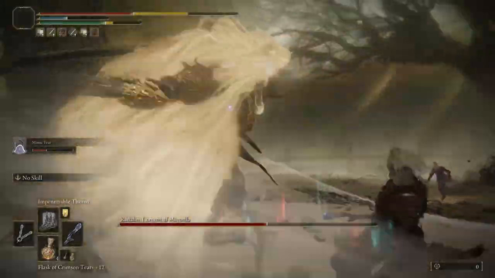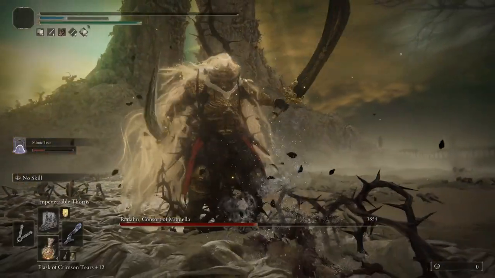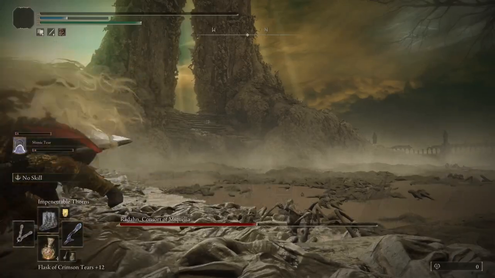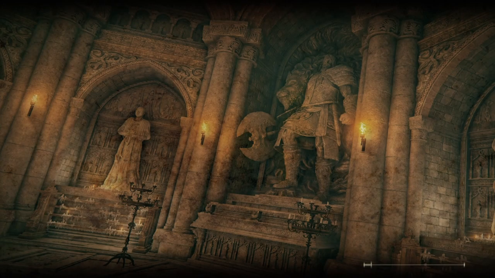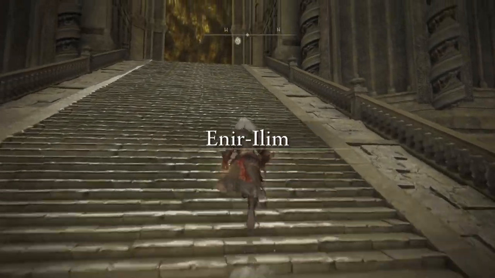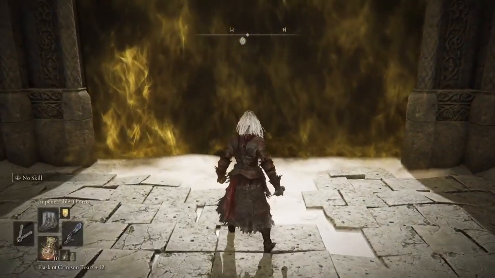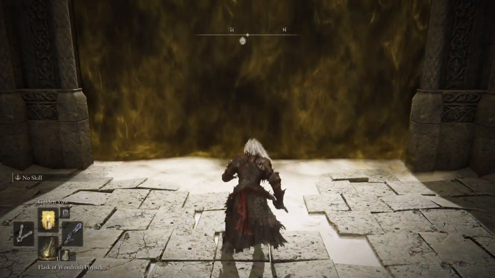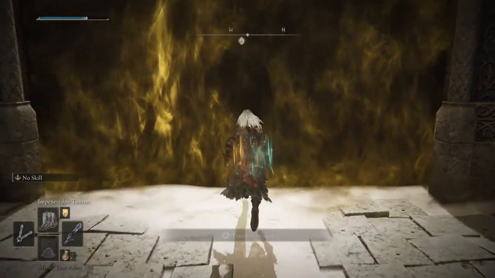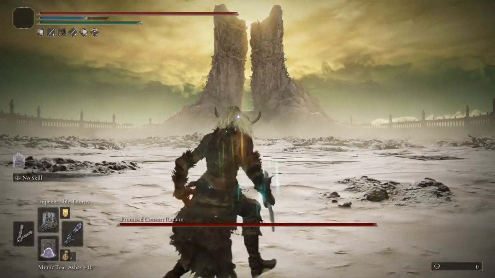Dude, I'm dodging. Dude, look at how much damage we're doing. You know what? If my mimic wasn't so stupid, oh my gosh, if he wasn't so dumb. Alright, let's try this again. Like, he needs to just use the spell. Why are you hesitating?